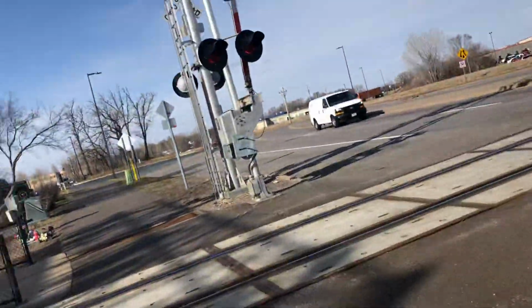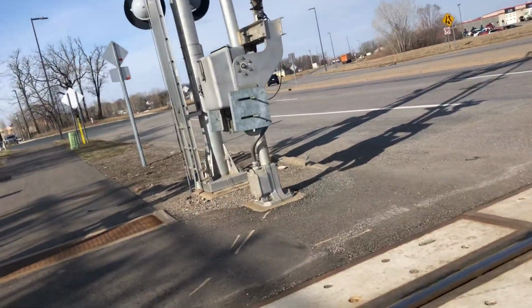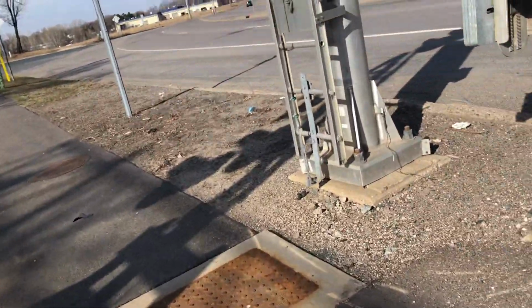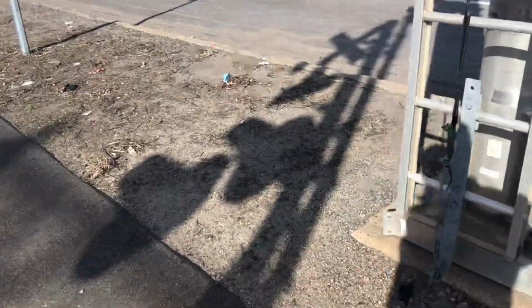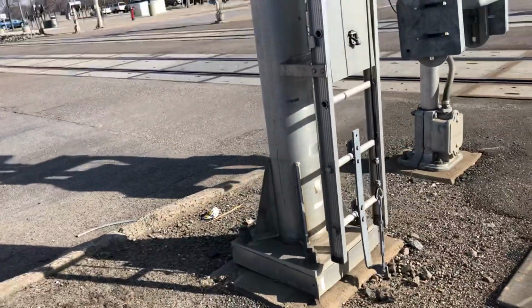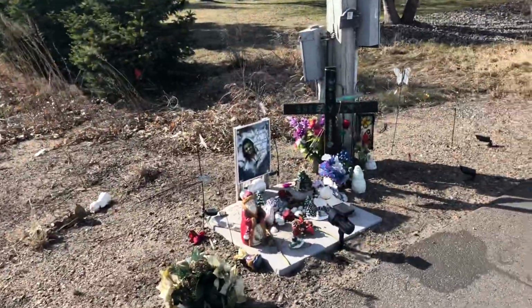This crossing had signals. And this cantilever wasn't actually here for a reason. It wasn't here to replace another cantilever. It's replaced at this crossing and it was struck.